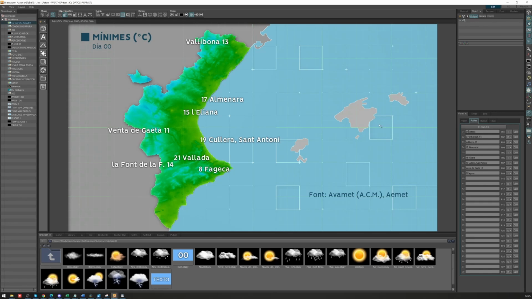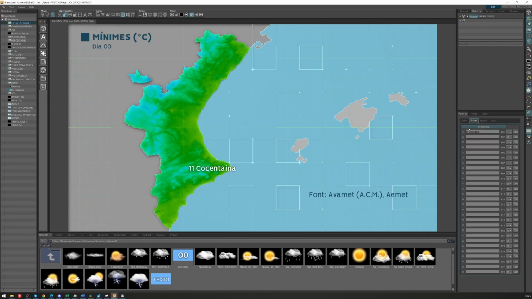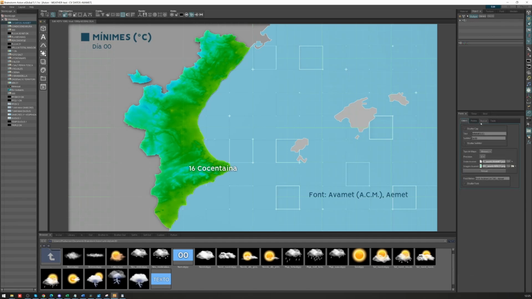Quite often, meteorologists also want to highlight specific regions in a map. To make that easy to do, we can simply clear out all the data, go to our search tool, and start searching for different areas. We can select an area, add the result from the database, and then edit the value as we see fit. We can also easily change other data fields, such as, for example, the title in here, which day we are in, or simply hide these fields from the render.